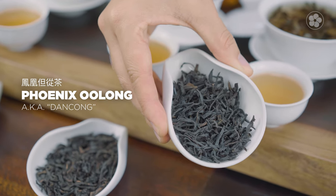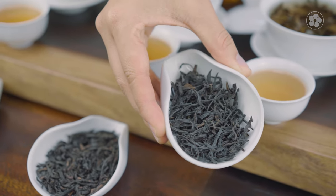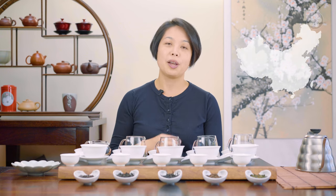In the middle of the spectrum are Phoenix oolongs, which come from Guangdong Province. They're very unique because they're harvested by groves — each particular mother tree is grafted to produce younger trees. It's similar to having different varieties of apples, like Pippin versus Granny Smith or Gravenstein Fuji. Each one has its unique flavor. Phoenix oolongs can taste very fruity like honey orchid, or very floral like honeysuckle — yin huaxiang. Without grafting, you would not retain its lineage, and planting by seed introduces deviation in flavor.